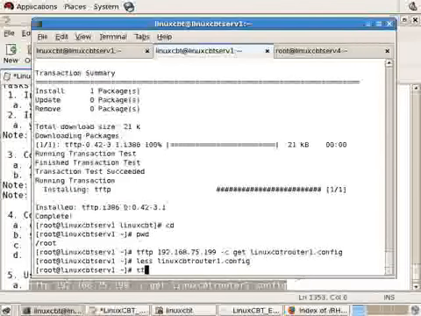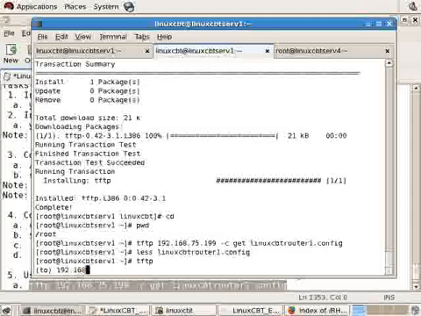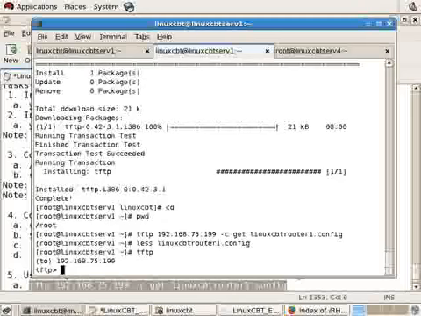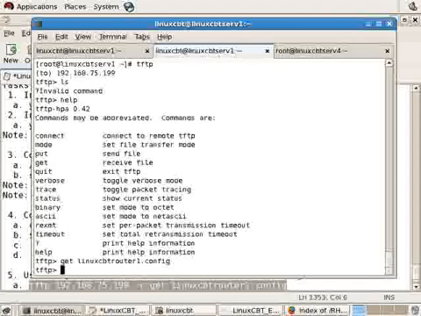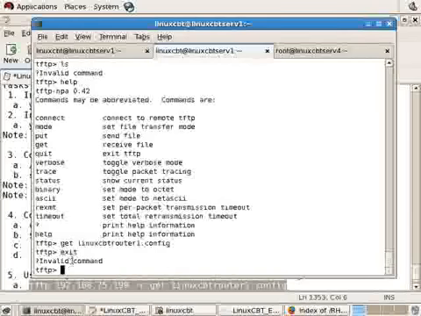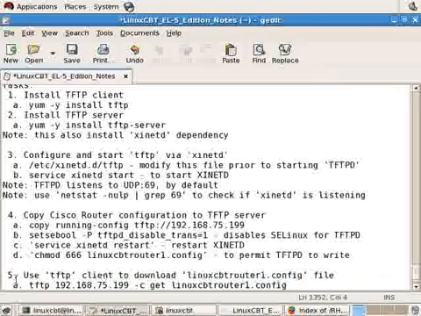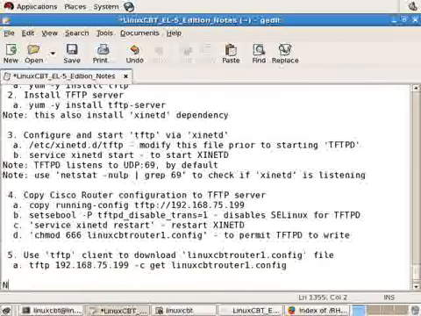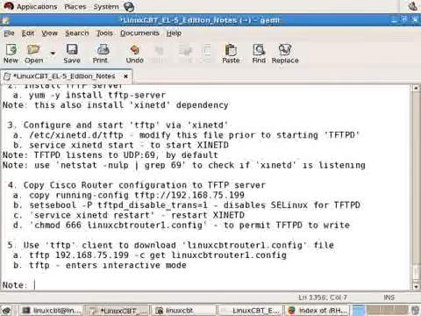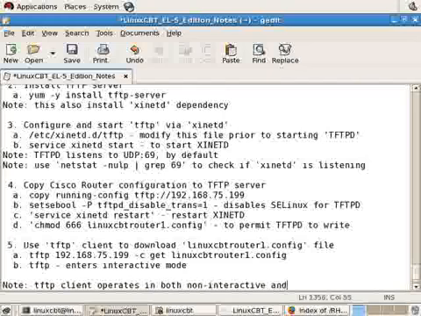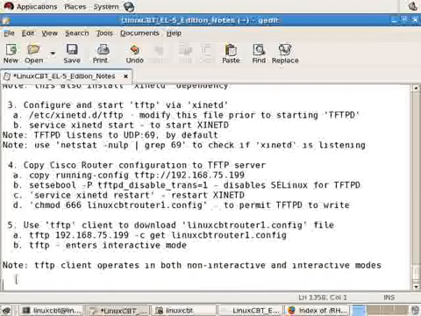Now again, if you don't use tftp with an option, it puts you into this interactive mode, which prompts you for the various settings. So now we're actually here. ls doesn't work, help does. You can get the file manually, and this will pull it manually in interactive mode. So we should note, is it option B, TFTP enters interactive mode. So note, the TFTP client operates in both non-interactive and interactive modes, depending on what you've indicated on the command line.